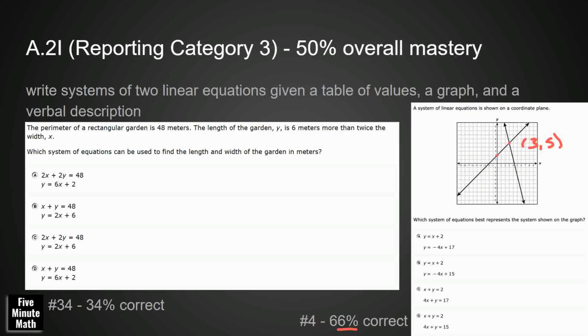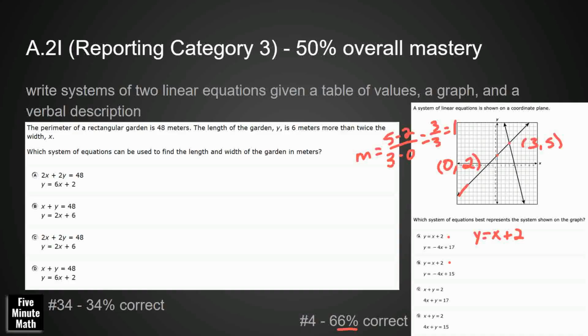All right, so it looks like I've got my y-intercept right there on this, we'll call it this red line here. That's going to be 0, 2, excuse me. And so I'm just going to go ahead and calculate my slope, right? Change in y over change in x. So this is 5 minus 2 over 3 minus 0. So that's going to end up being 3 over 3. All right, so that's just 1. My slope is 1. So it's going to end up being y equals x, and then that literally is my y-intercept. So plus 2.